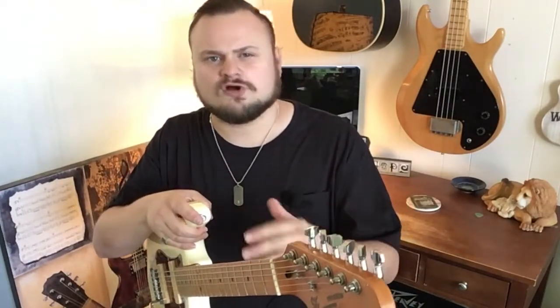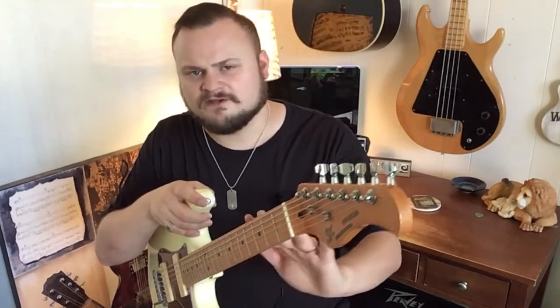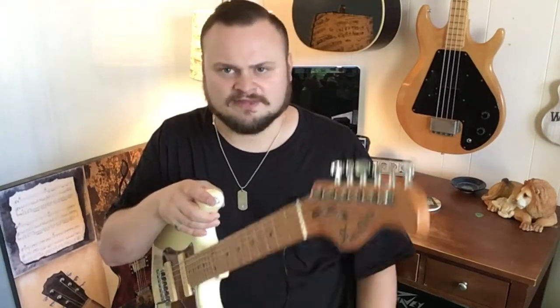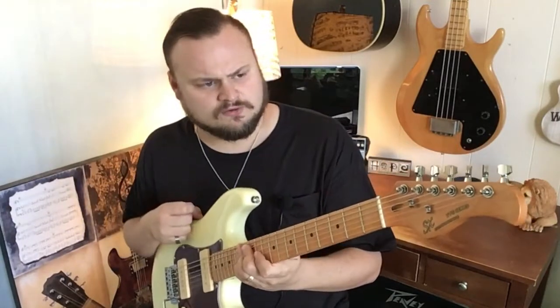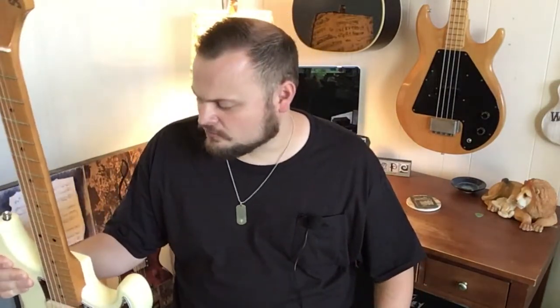What really draws people to these guitars and basses is that they look great, they feel great, and they sound great at a very, very low price. This is about a $150 guitar, maybe a little less than that. The quality has always really astounded me, because honestly, if you put one in my hands, I just might tell you that it's a vintage Fender. I grew up playing Fender Stratocasters and Fender basses that felt a lot like these — they really are great quality for the price.